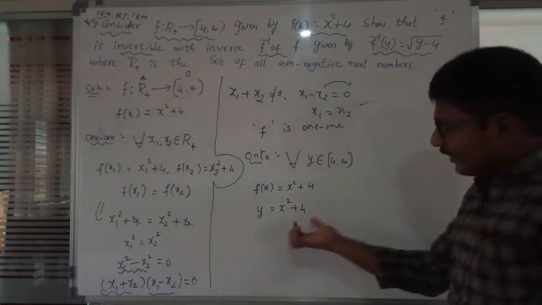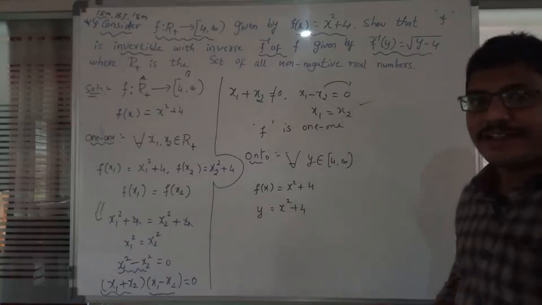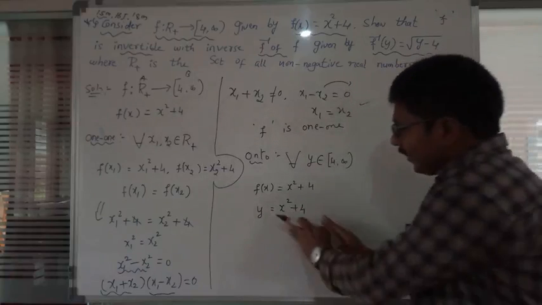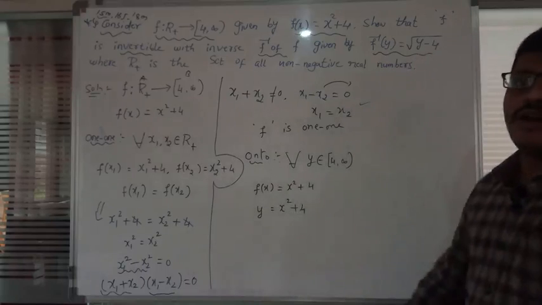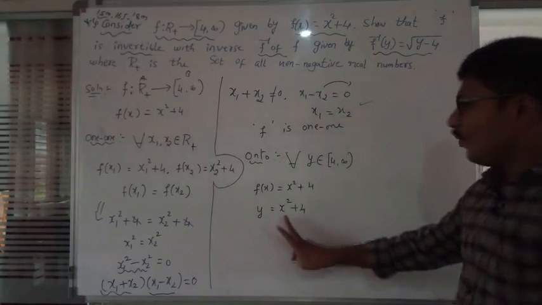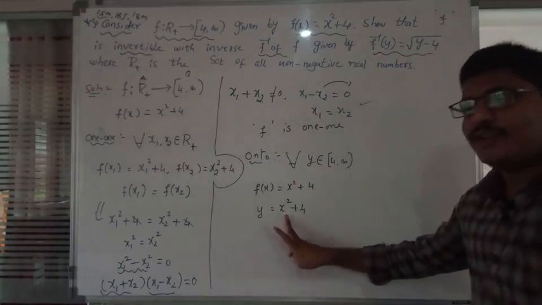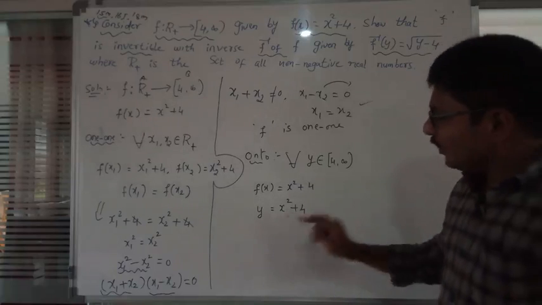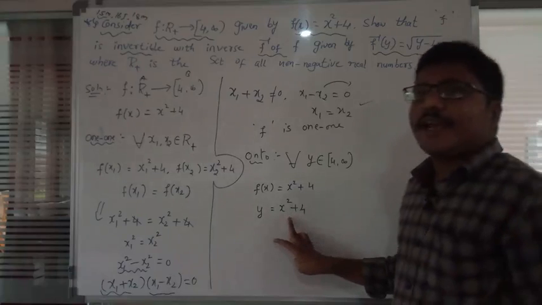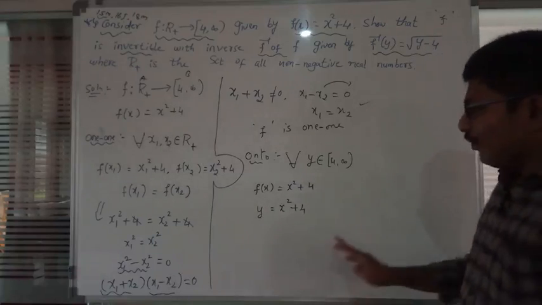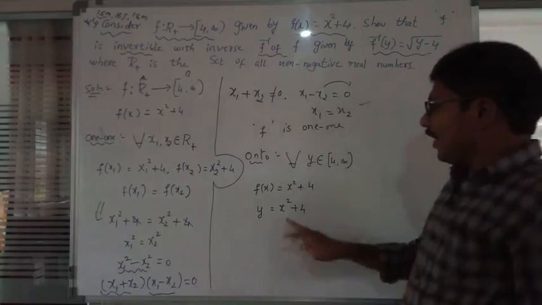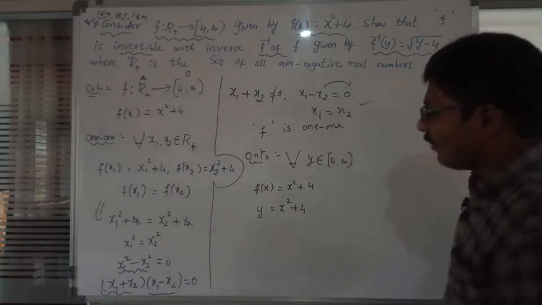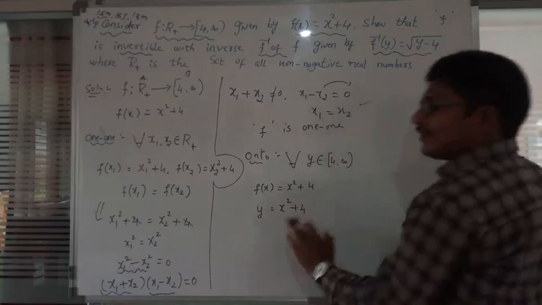Express x in terms of y, which means x should be present only on the RHS side. With x, no other element should be present on the RHS side. If something is there with x, it is not x expressed in terms of y. That's why we should always shift whatever elements are there with x to the y, to the LHS side. What we have to do is, only x should remain on the RHS.